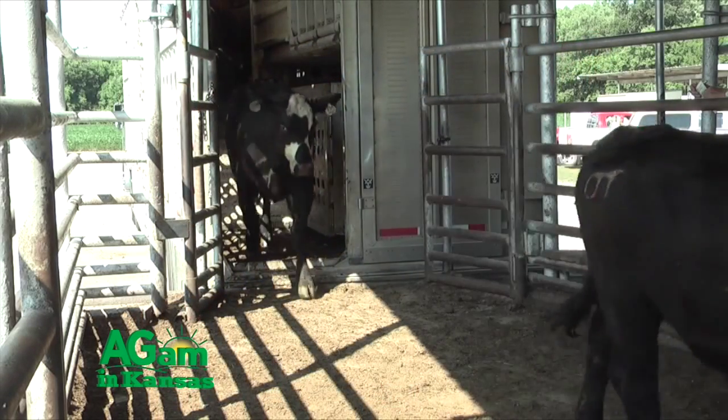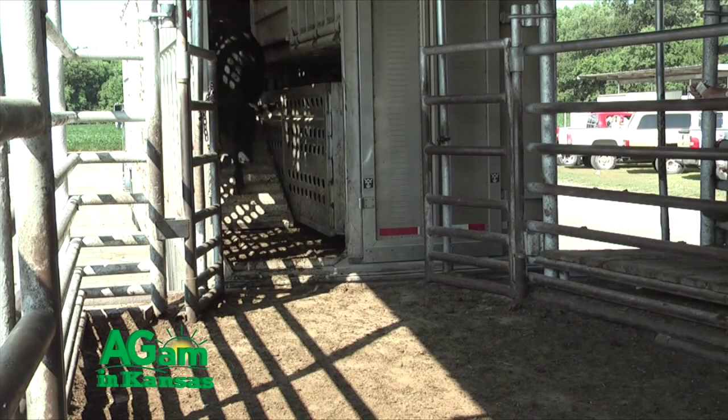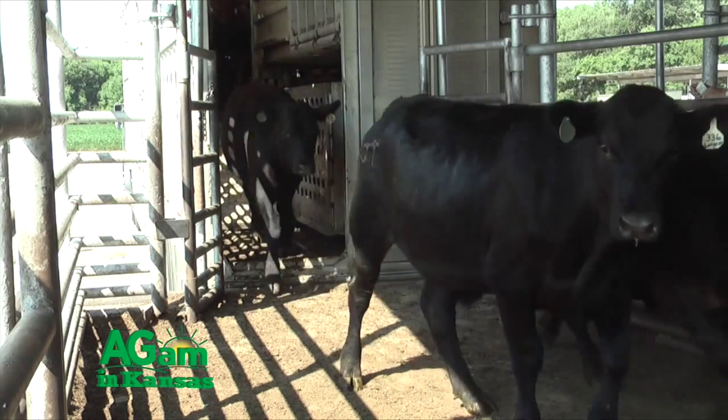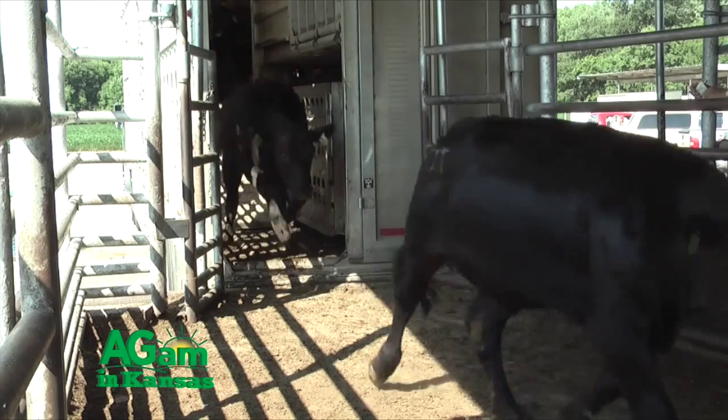And considering it affects all segments and aspects of the industry, the dollar loss to the industry, I've heard, I don't know that anybody really can put a pencil to a specific number, but it's substantial. Very, very definitely. You look at various reports, articles, efforts to kind of document all of that. It's all over the board, but there's no question. When cattle get sick, their production goes down, their economic opportunities are diminished. Certainly, not to mention those that may not live. So it's an animal welfare issue as well as an economic issue.